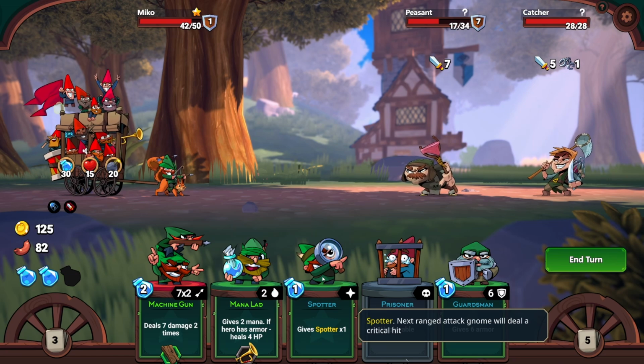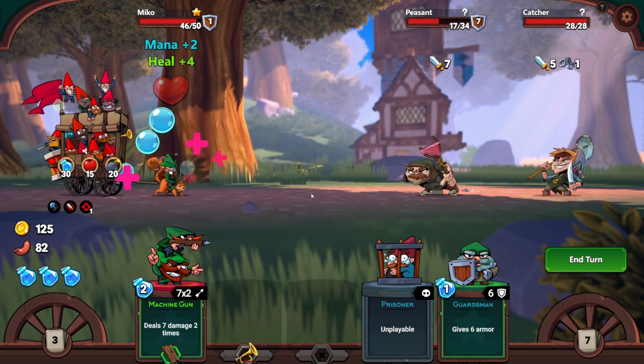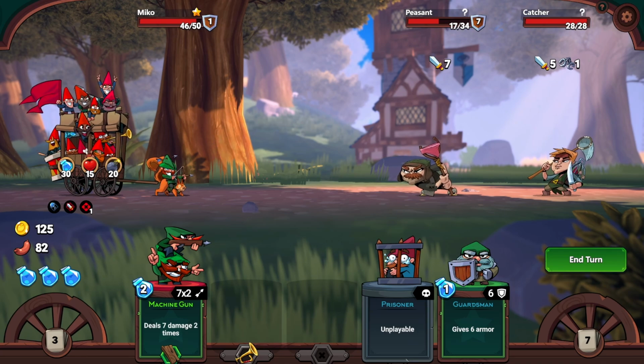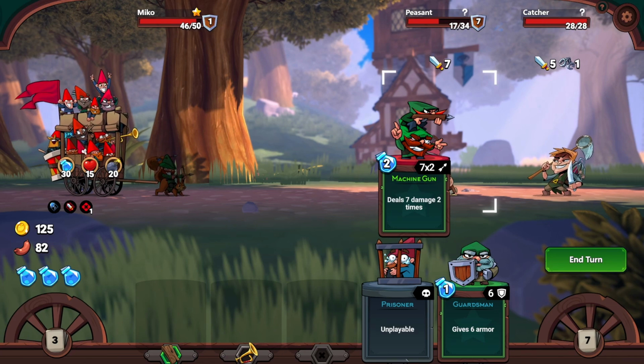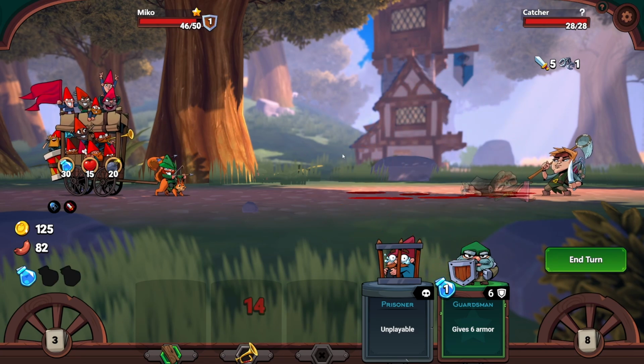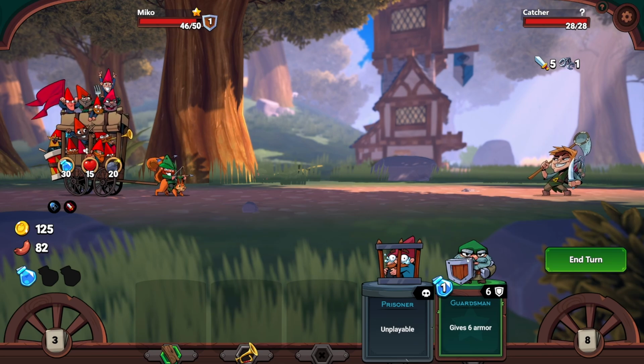Spotter. Gives 2 mana and we heal. 14 if it crits, which it will crit, yeah. Oh, but it's in the wrong spot, unfortunately. Okay, it does crit still. So, unfortunately, you can't move these around. It's just luck of the draw.